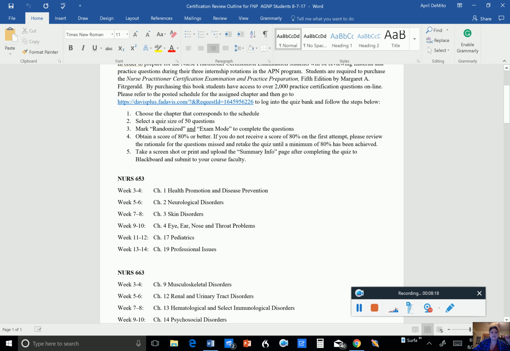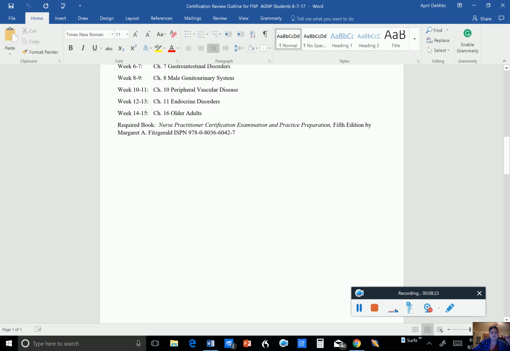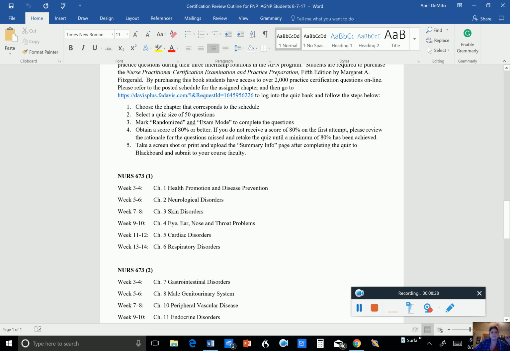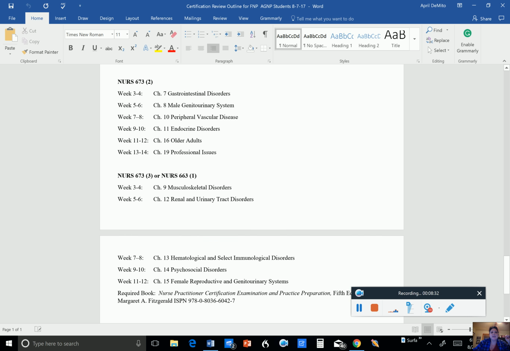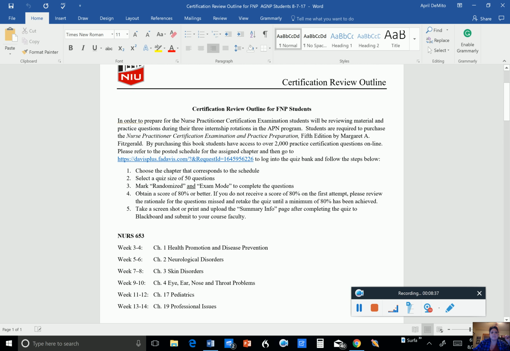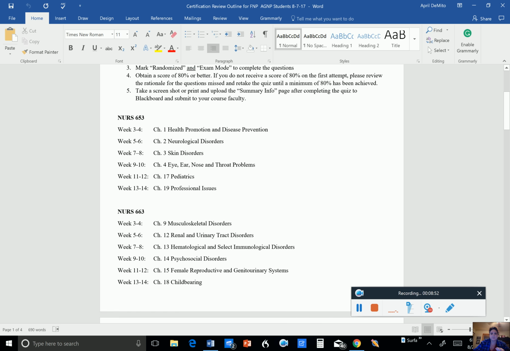Okay, so this is what we need to have you do. You need to take exams from this NCLEX review book. It's got all those practice tests, and it tells you exactly what you're supposed to be doing here. So you need to take the practice tests, and then you need to send me some kind of proof that you took them. I think it's a good idea if you just snap a picture with your phone and then you can email it to me right from your phone. So try that and see if that works.